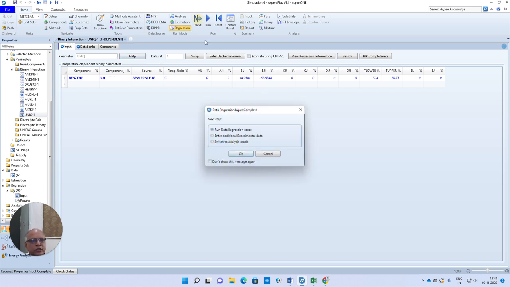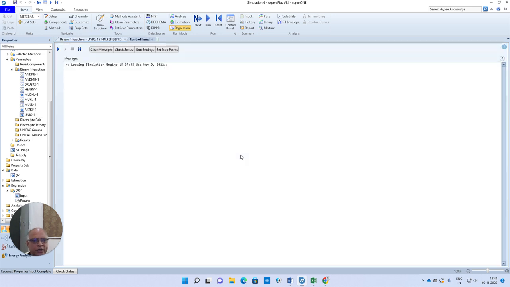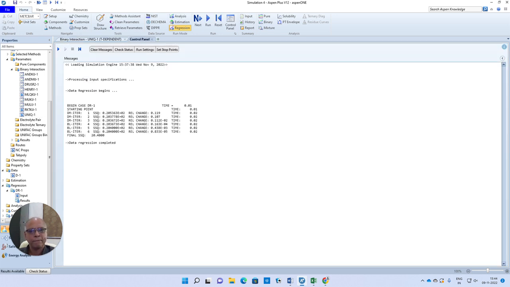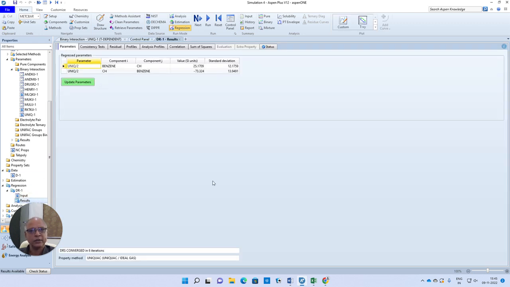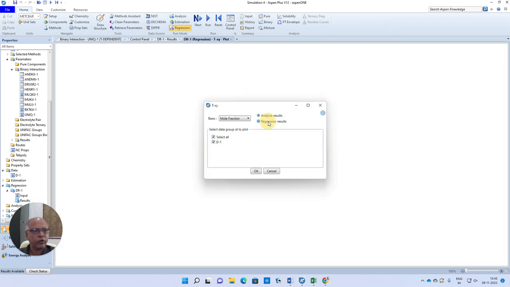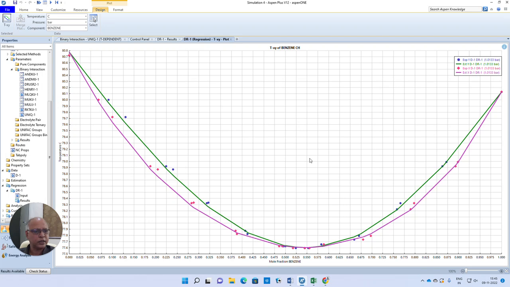Having defined this, I think we are in a position to run our regression. Okay, regression completed. Let us look at the results. TXY diagram from regression results. Now you can see the dots are the actual experimental data that we have used, and this is how the UNIQUAC model is fitting the data.